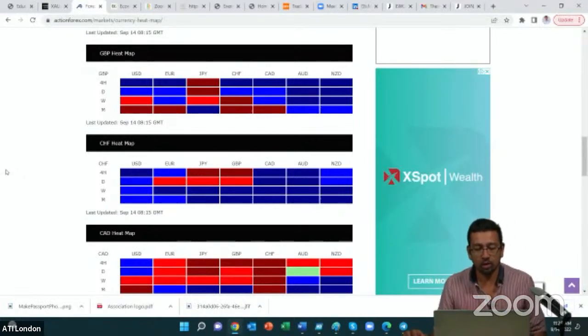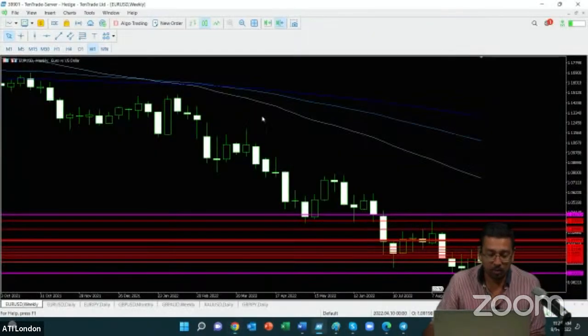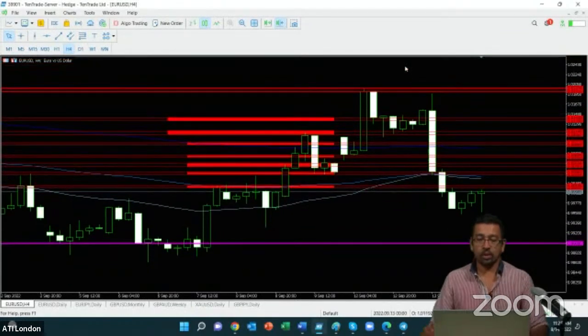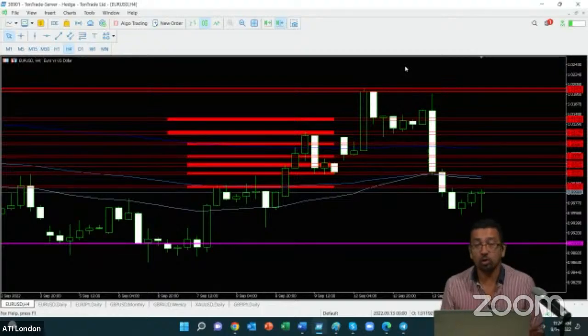So what I would do is look at CAD CHF and AUD CHF, but before that I would love to highlight a couple of very interesting movements for Euro USD, and perhaps we may be able to ride its trend as well, and that's been happening really well. I think it has hit almost all of the TPs that we have highlighted to our traders, and we have shared trade ideas and trade signals, especially on Euro USD. Euro USD has some other correlated pairs as well. We will take a look at those.